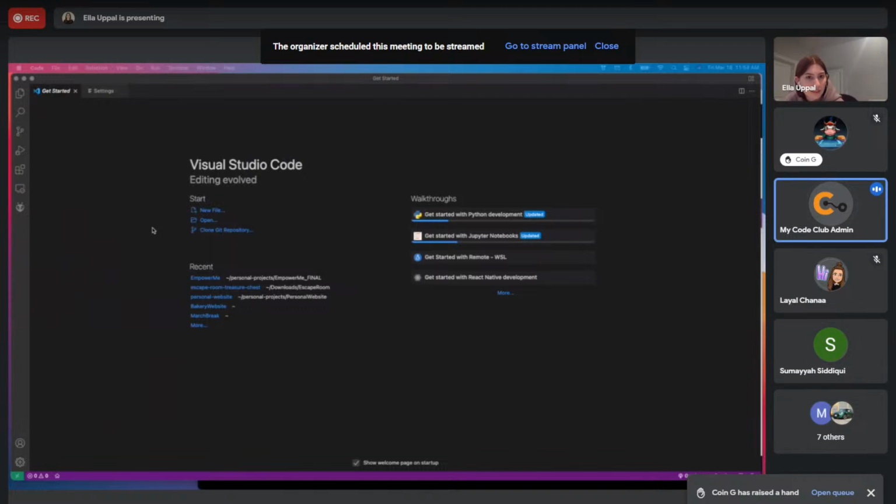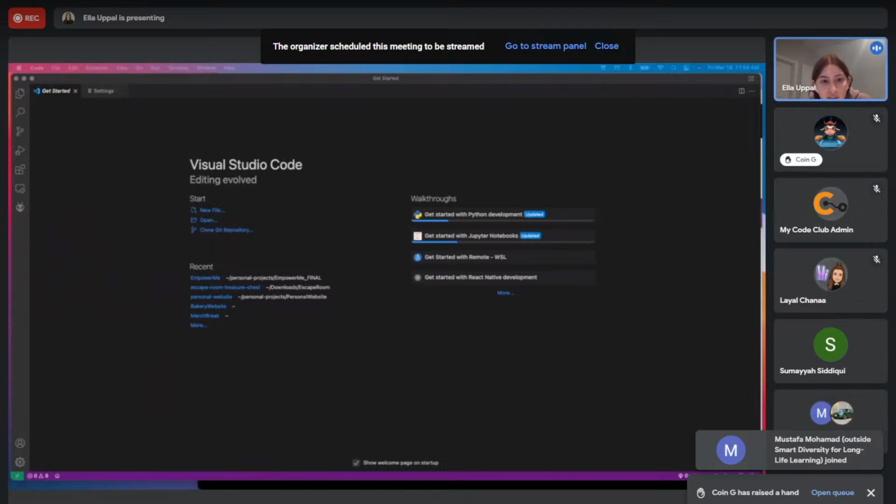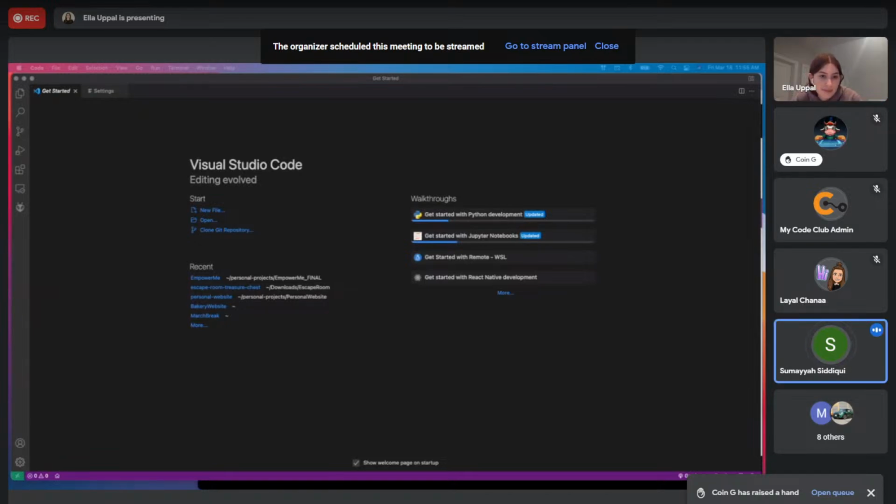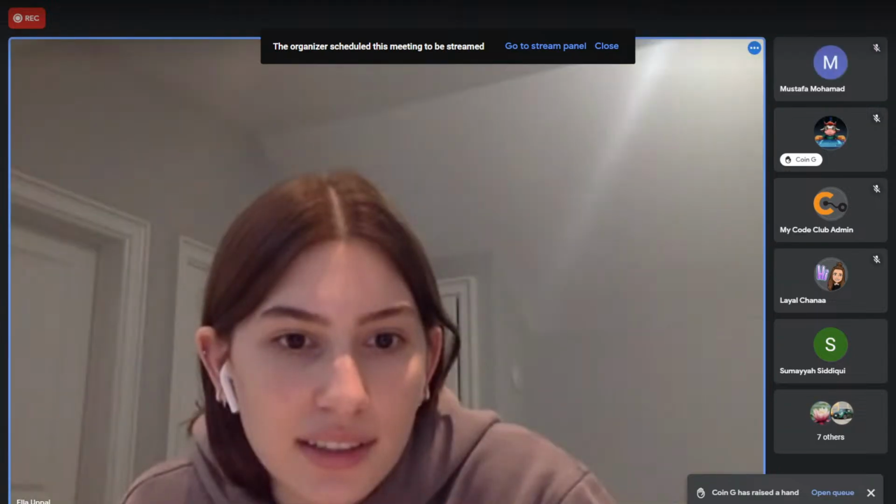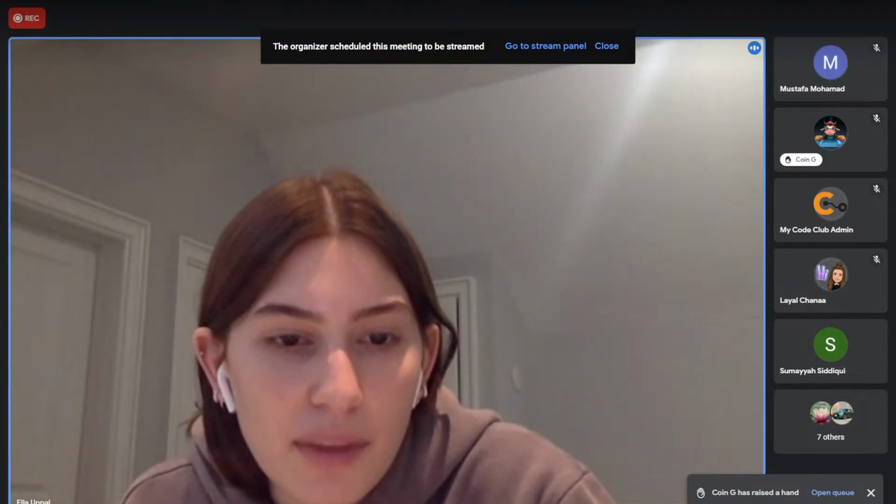Can we allow one of the students to share their screen? I think all the students will have the same screen because it's their first time. Do you want to share your screen? If you go to the Google Meet, you'll see a square with an up arrow.